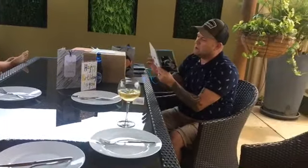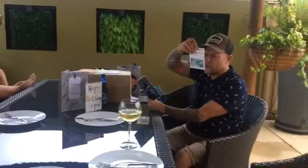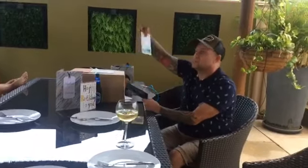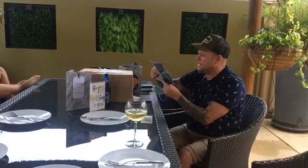Hey, Coles Myer gift card. Whoop, whoop. Does it say on there how much? Nope, blank. Oh, that's blank. My fault, I should have written on there. It's 50. Okay.